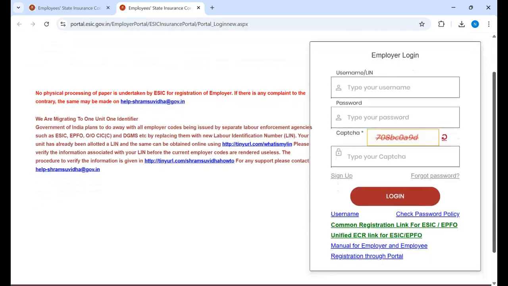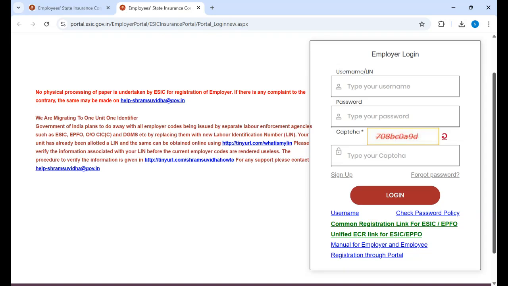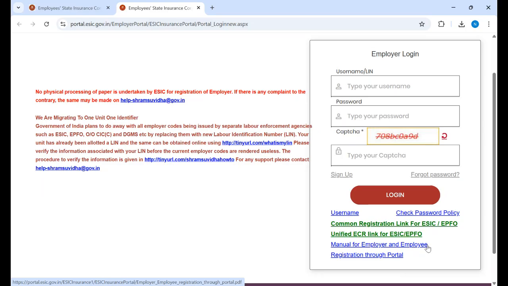But again, I am telling you, it is very short. The form is very easy because there is not that much controversy. There is no generation, etc. Either you import from your software and upload that form, or you can manually go and give the data, then upload. That is possible. A manual for employees is also available. You can go through it and download it, where all the details are there.